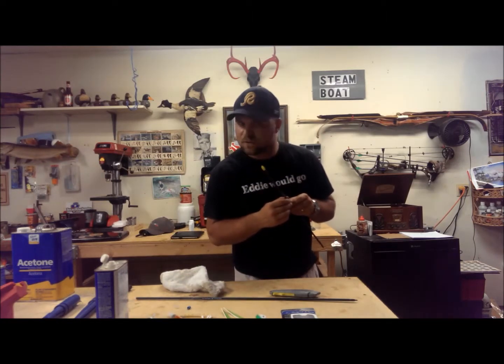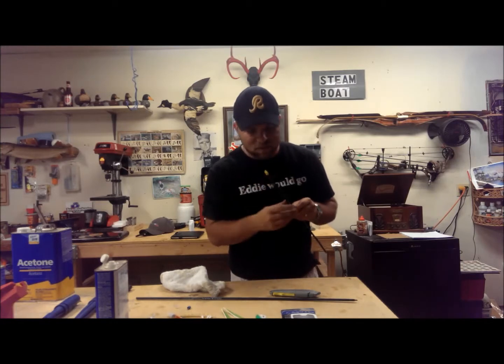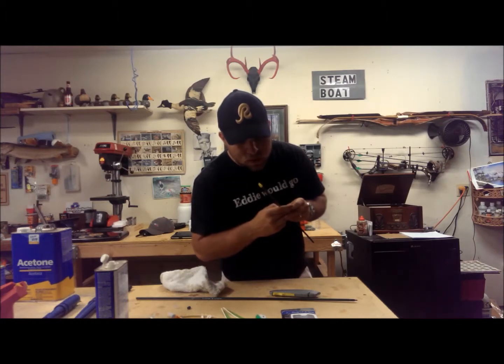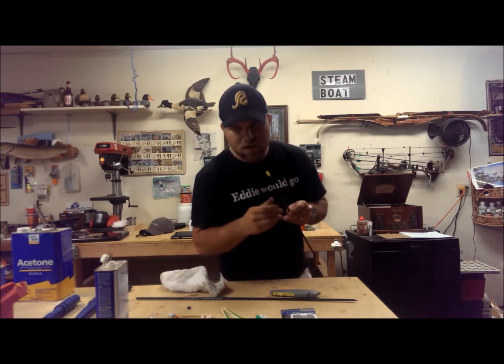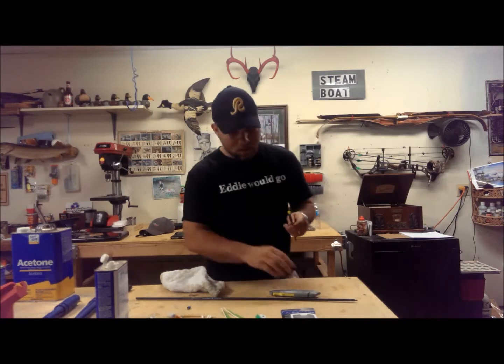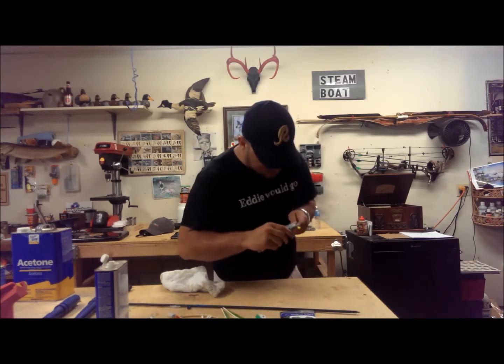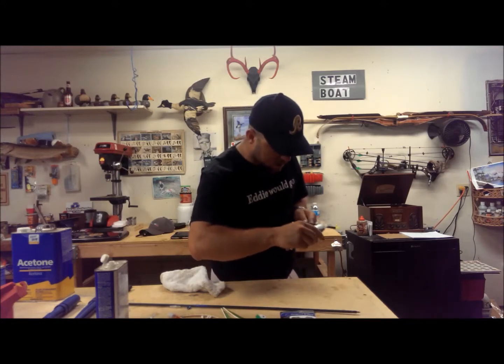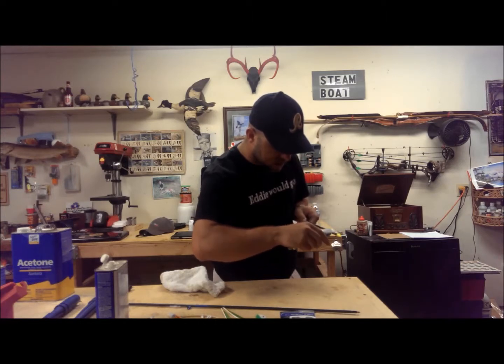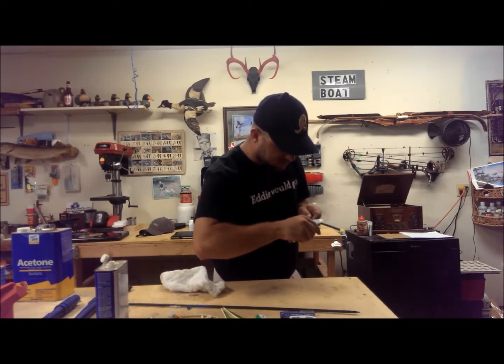And though it's not going to show up well on this camera, visually I'm going to have a good visual on the glue remnants that are left on this shaft. They're going to come up more as a whiteness that's easy to visualize. And then you can go ahead and get those cleaned off too. See how it's still scraping some of that old glue off of there? So what I'm going to do is just keep on going around with that blade as parallel to the shaft as I can get it while still cutting, and just get all that old stuff off.